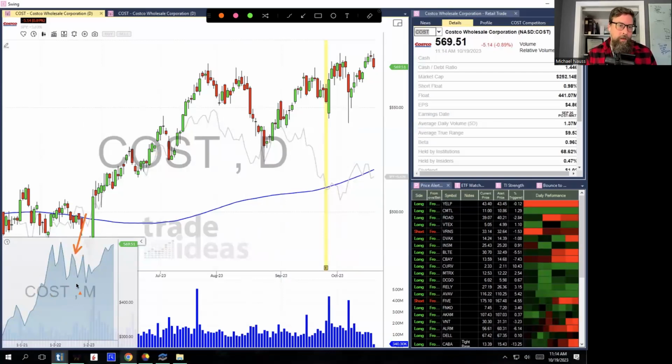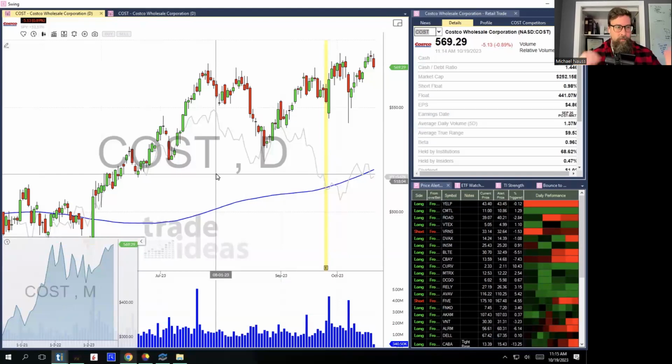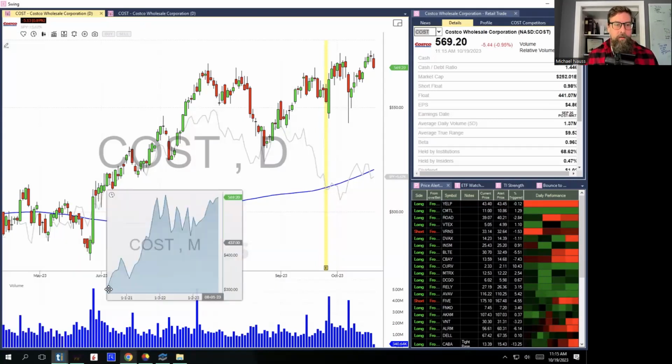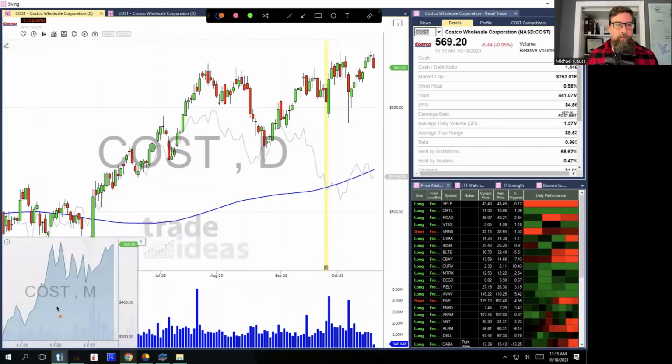So this is a monthly line chart of whatever I'm looking at up here. You can see this monthly chart, this area has been huge for it. So I don't know if it would get through cleanly really quickly, so I'd be careful of choppiness, but overall, a massive, massive trend from Costco. This is kind of exactly what you want to see, just up and to the right like that.